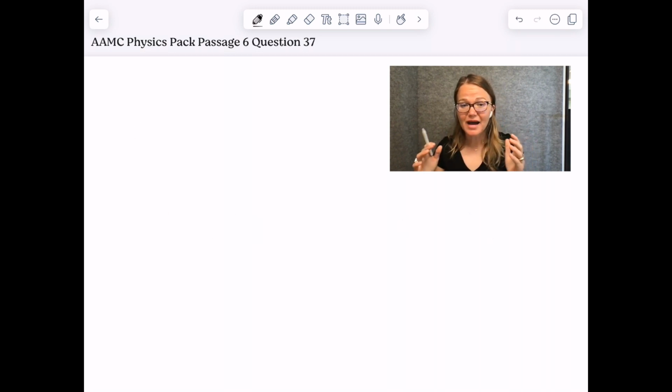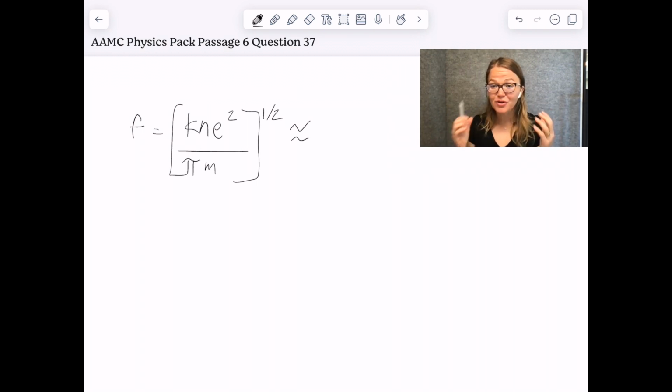So we want to go back in the passage and find where it talks about the density of the plasma. And you'll see it does that in the bit of text right before it presents you an equation. Now that equation looks pretty scary. I don't want to have to plug into that. If you notice, they actually give you a shortcut equation. They say that this really complicated equation is about equal to just 9 times n to the 1/2.